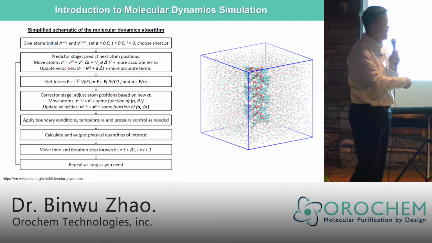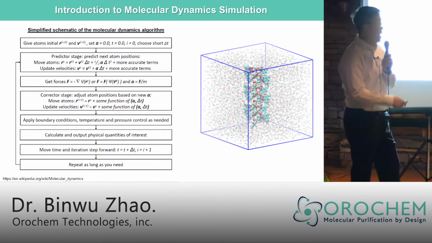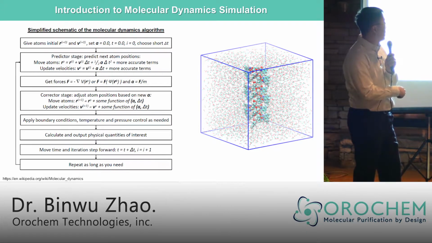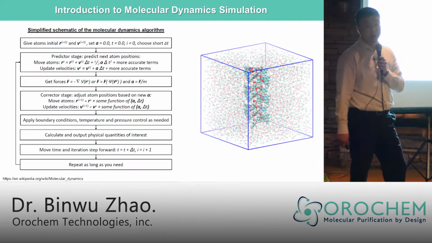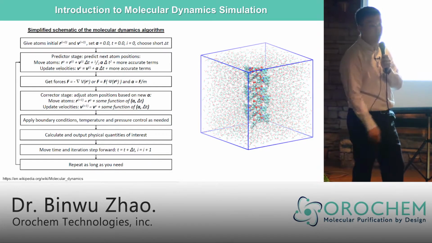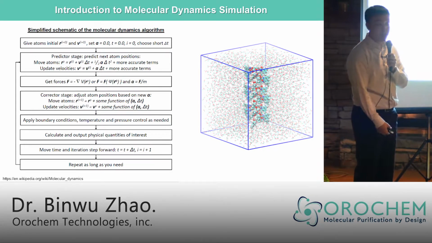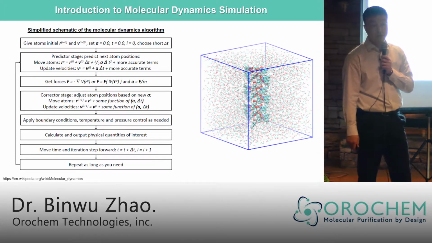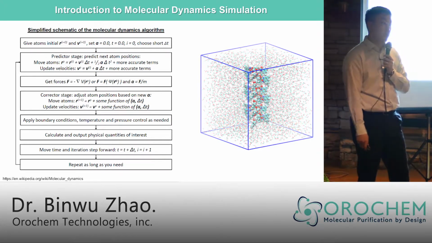And on the right-hand side, we have a representation of an actual system and how it looks. In the middle, you have a chiral stationary phase molecule. In our case, we have a 12-mer CSP molecule in the system, and it was surrounded by the solvent molecules, which is the mobile phase in the actual experimentation.